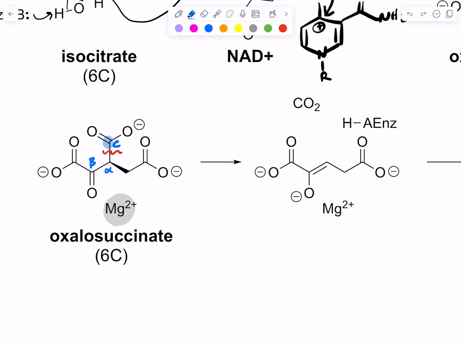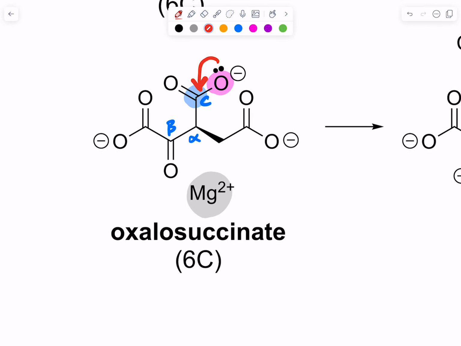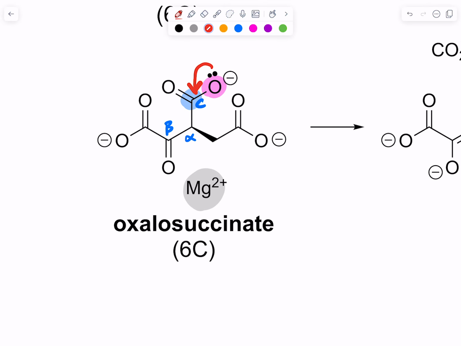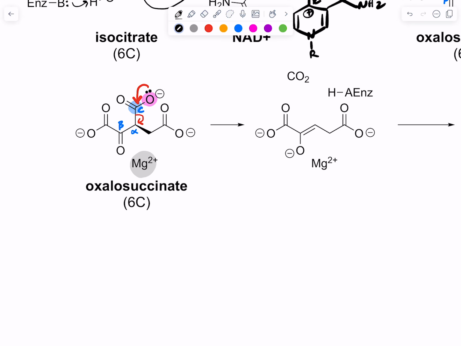So we'll say that the pink oxygen is our kicker offer. Electrons on that kicker offer kick down in an elimination reaction, and then the bond between carbonyl carbon and alpha carbon breaks. You can show this in two identical, equivalent ways. I'm going to show you one, and then I'll show you the other. You can show electrons from the bond between carbonyl carbon and alpha carbon kicking down to be just on the alpha carbon. If you did that, the structure that you would get would look like this.